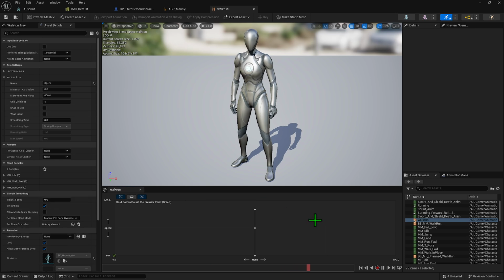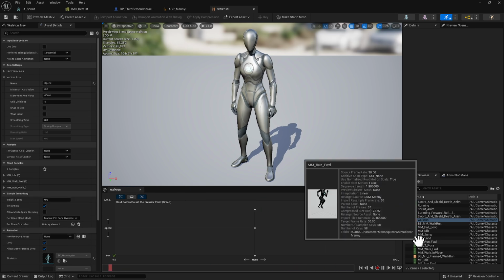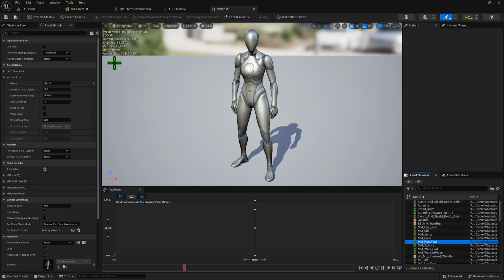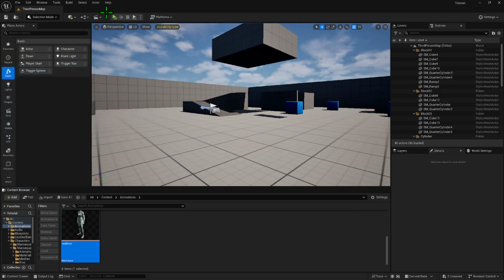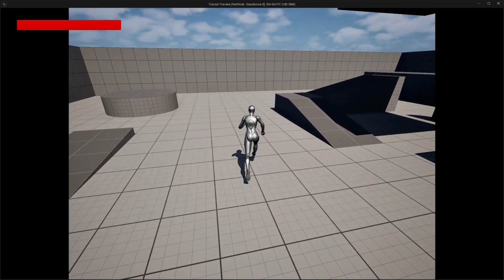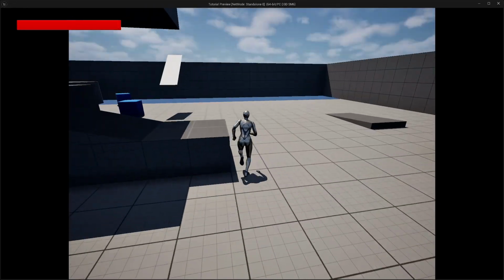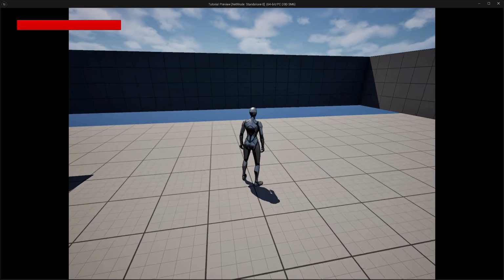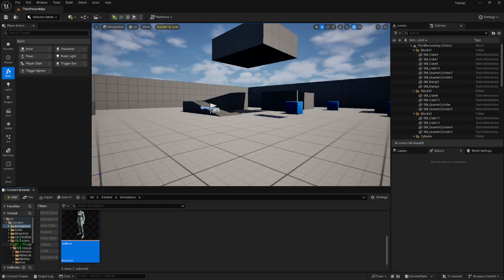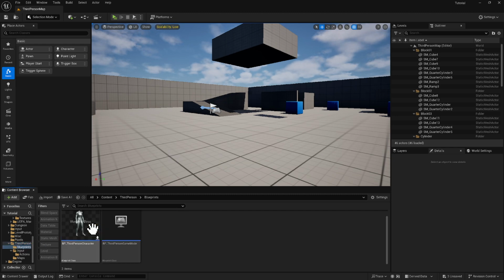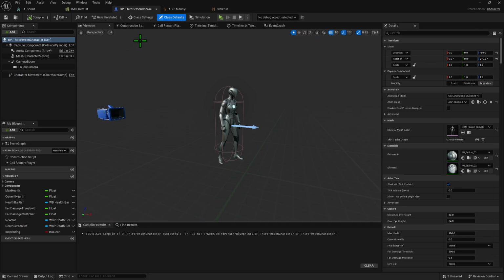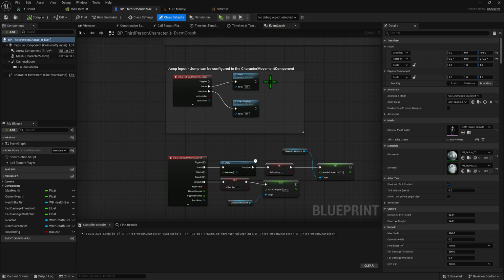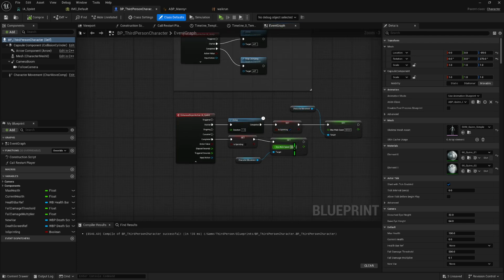I will just get rid of this animation and just have the run forward on both. So it'll look like the same animation, but it is actually increasing the speed. And then because I set it to 200 there, that's why it's walking afterwards. Let's just set that back to 500.